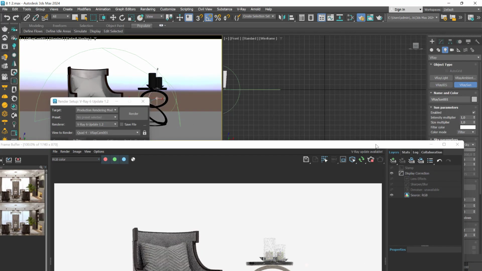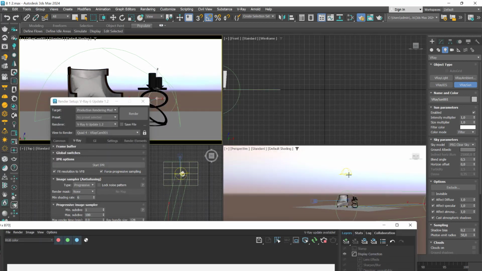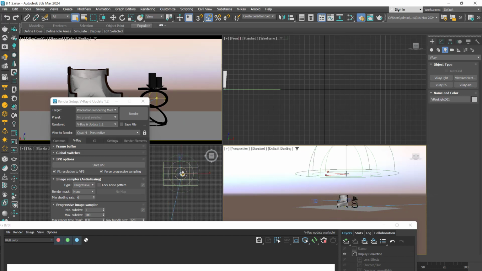It is automated. So let us start the render so we can see what we obtained. The Vray light dome, you can see we have the white light there. The Vray light dome is still active. That's why we will have to delete it. After that we will see only our Vray Sun and the Vray Sky.